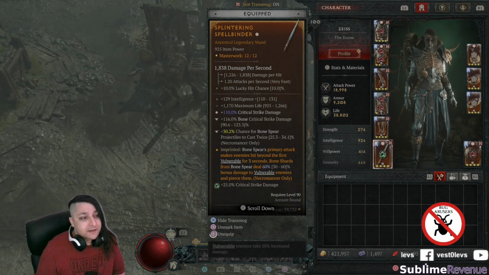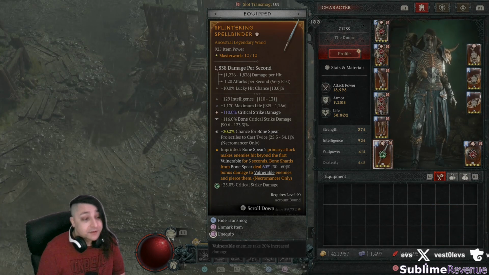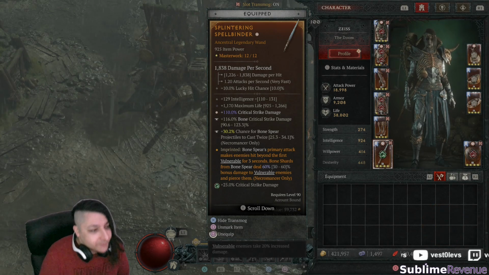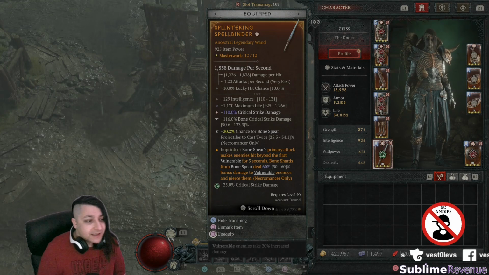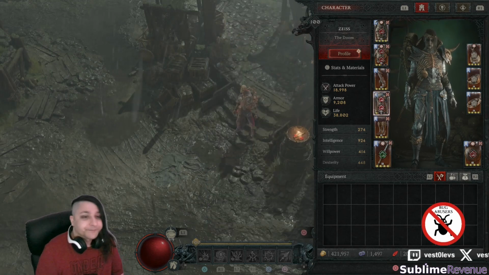So intelligence, life, critical strike damage, bone critical strike damage, tampering, and chance for bone spear projectiles to cast twice. Also, I'm using here splintering aspect, and socket with emerald.